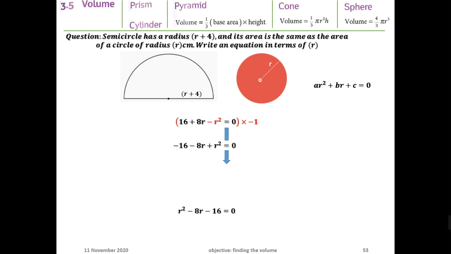Please watch this video again if you find it difficult, and keep on trying to solve it on your own until you master it, because there are so many beautiful skills in here where you had to write an equation based on the given information in this question. And you had to apply multiple steps of opposite operations to have an equation where the unknown is brought finally to one side, and you ended up with a quadratic equation where you had to use the general formula of finding the unknown in a quadratic equation.